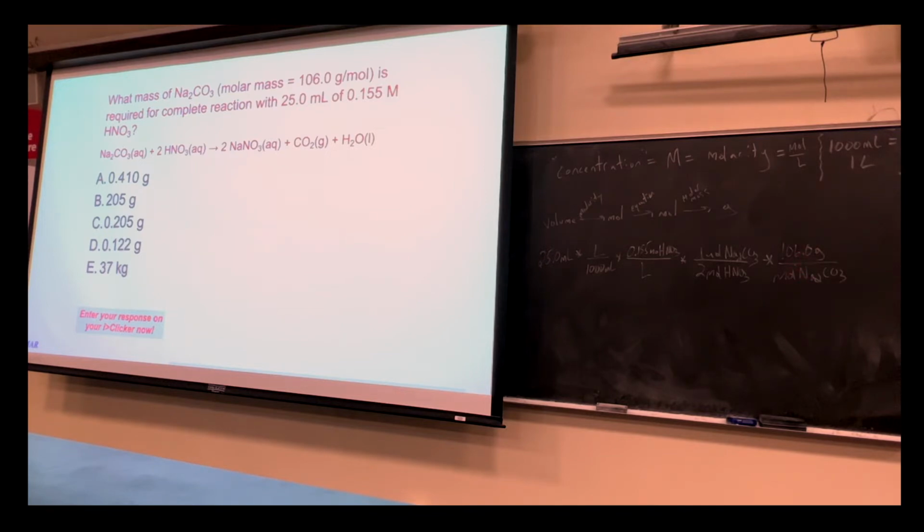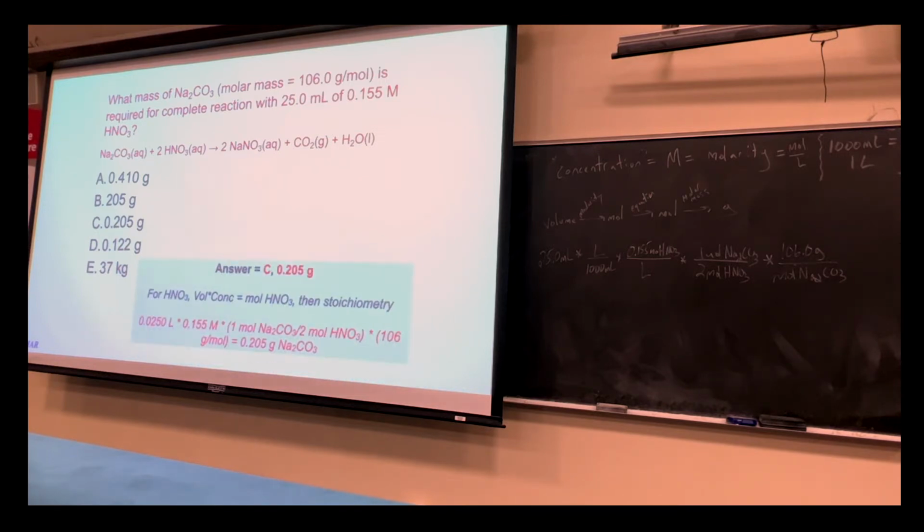So in your calculator, you go 25 divide 1,000 times 0.155 divide 2 times 106. You don't have to put any enters or anything like that, just all on one side. And if you've done it, then it comes out to be 0.205 grams. Calculators are really good. You can do all of this in one step. That's why I kind of like writing it like that. You, of course, don't have to, but it is one way that you can make yourself more efficient.